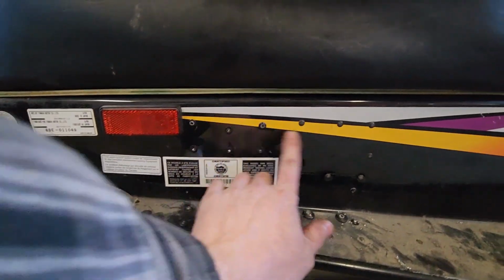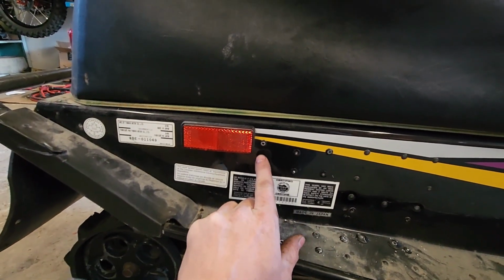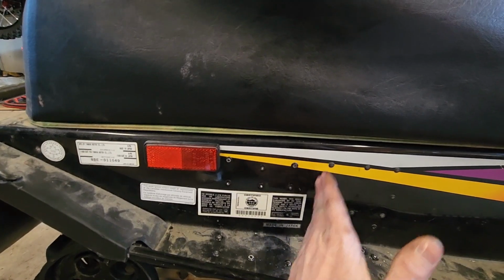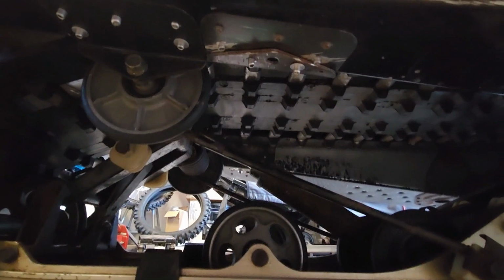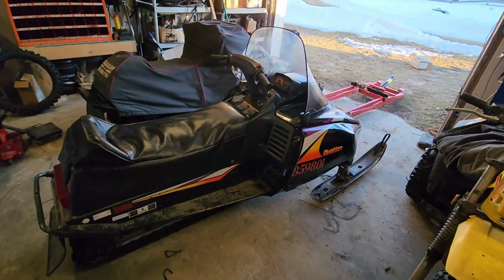What I ended up doing was kind of hard to tell with the rivets, but here's your factory suspension brackets. I cut the ones off the Phazer tunnel, which are the same as these, and riveted them in behind the factory bracket. It actually butts right up against the factory bracket inside the tunnel and fit really well. And your skid bolt still mounts under the tunnel. The factory bracket I smashed up and riveted to the bottom of the tunnel so it stays as a bit of a support.